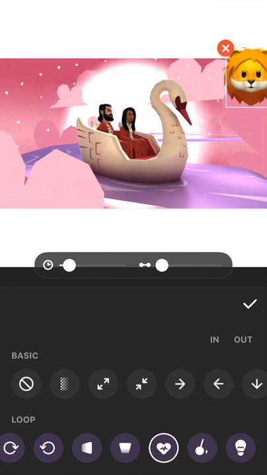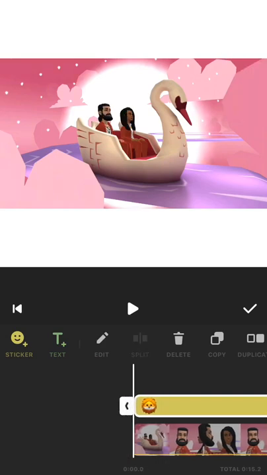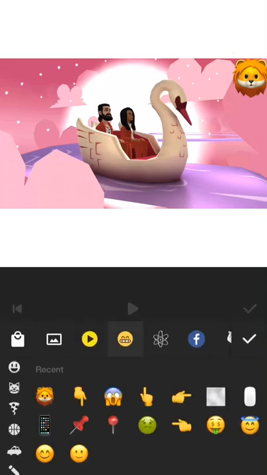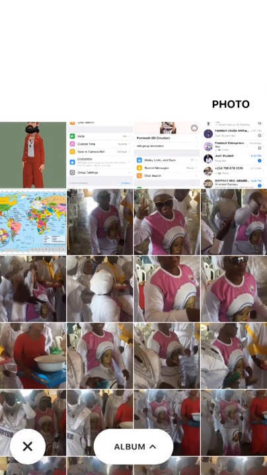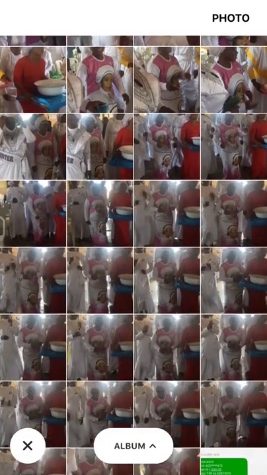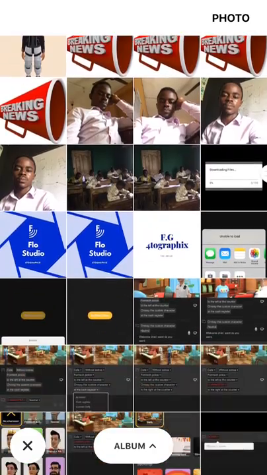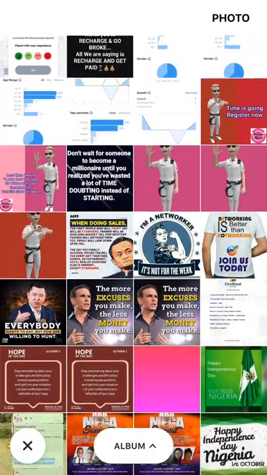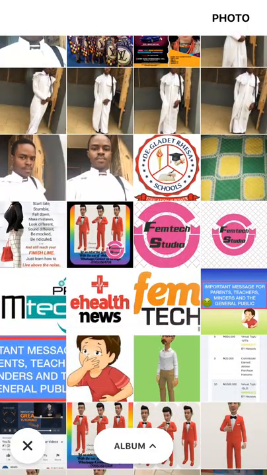pictures. Okay, so let's now see adding logos to your picture. You still go on that same sticker, click on sticker. You could see an icon that looks like a picture, so I click on that. Now it takes me to my pictures. Are you with me? So I want to select my company logo.